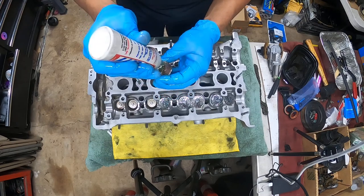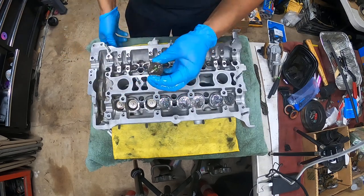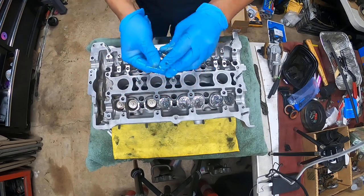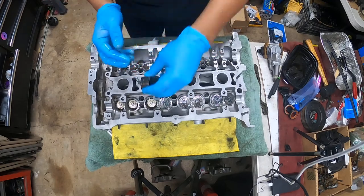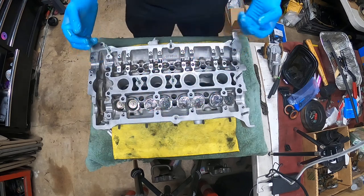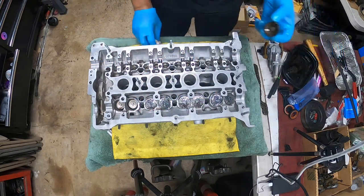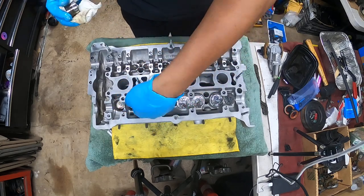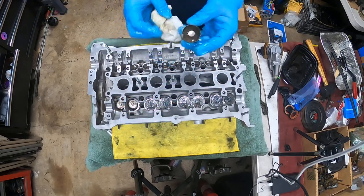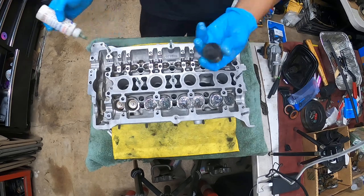So this whole procedure is super quick. You just have to do 20 of them. As long as you didn't damage the sides of your spring location, your lifter location, these all should slide in.